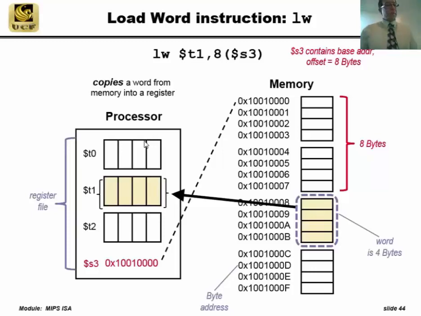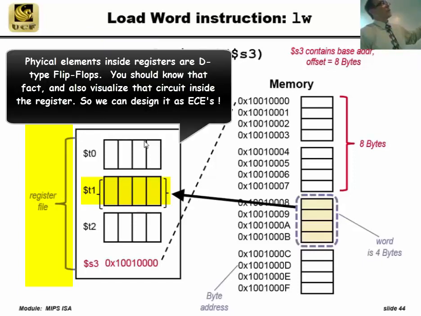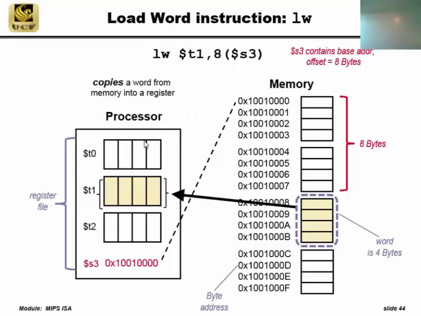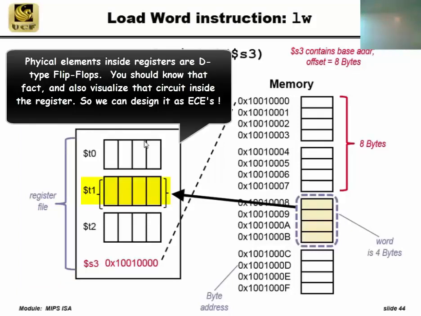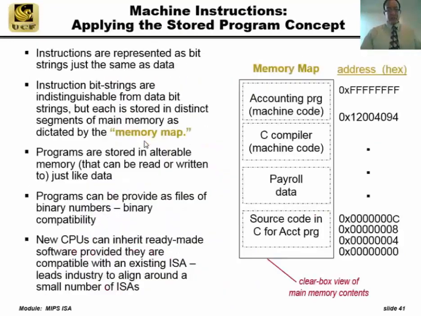What's inside a register? What physical? If you're a computer scientist, this is a number to you, and you look at that, and you know what it is, and you're happy, and you do whatever you do. You go to dinner, or go to the beach, that's it. But we want to see what's inside. How does this work? Because that's why we're here. We want to build it because it's interesting to us. What's inside this register, 32 bits? Flip-flops. If we look inside, there are 32 D flip-flops.